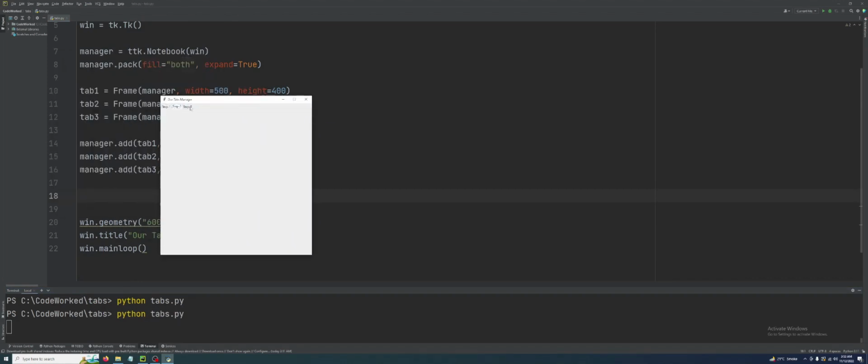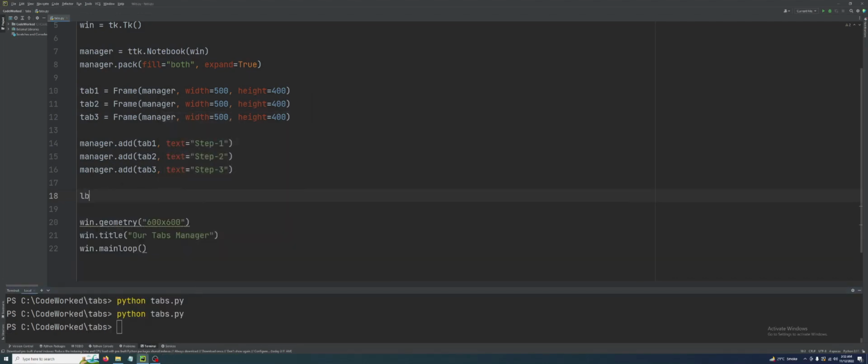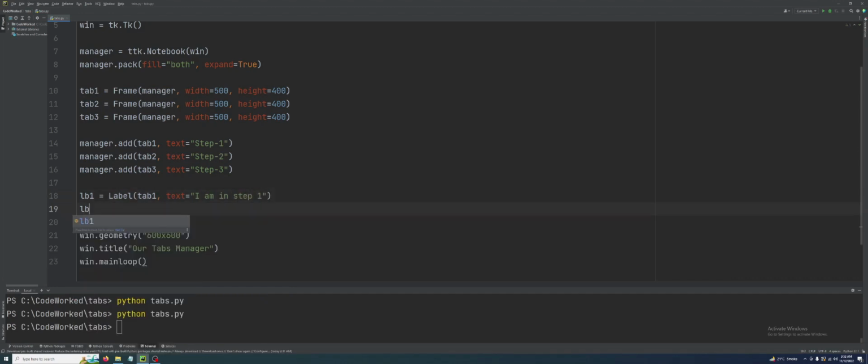Let me create labels here so you can better understand. lb1 is a Label for tab 1, text, I am in step 1. lb1.pack, padx 20, pady 20. This is padding.